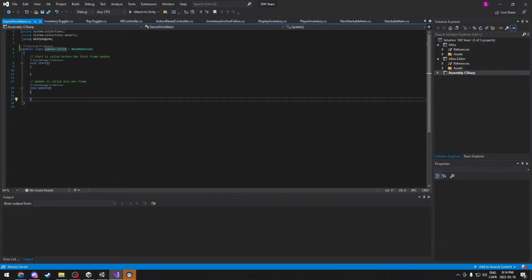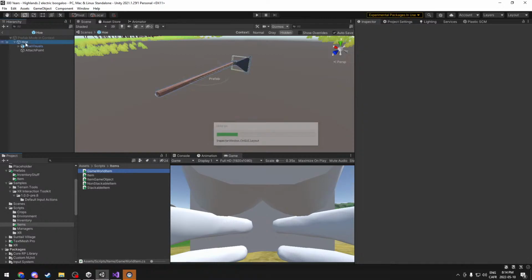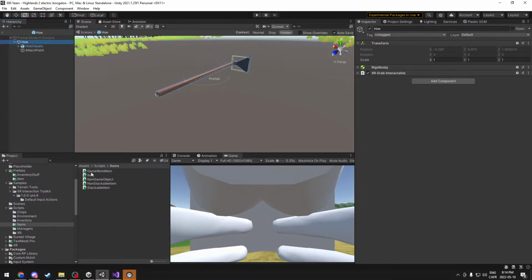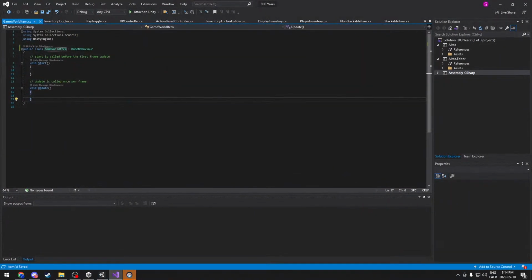Game world item. Cool. So if I go on my hoe, it probably exploded because I renamed some stuff. Game world item. Because script cannot be found. Wonderful. Game world item mono behavior.